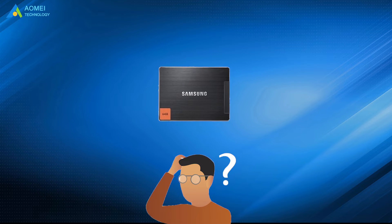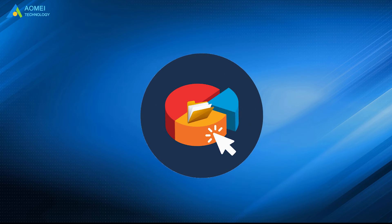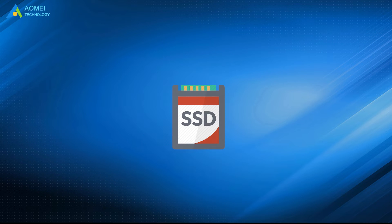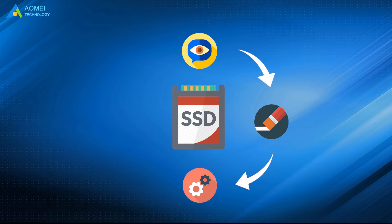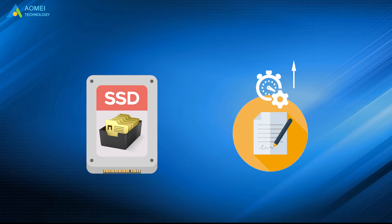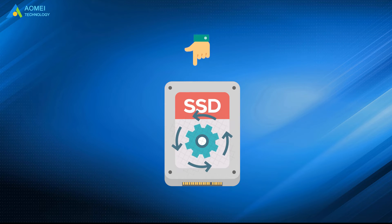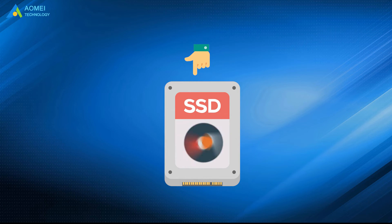You may wonder what Samsung SSD recovery tool does and how it realizes SSD performance recovery. When we store a file to a sector, SSD would go through a loop — that is: read, erase, modify, write. The more files are stored, the longer the writing process. But SSD has limited writing times, so it cannot bear that many loops. Thus, we need to reset it to factory by erasing.